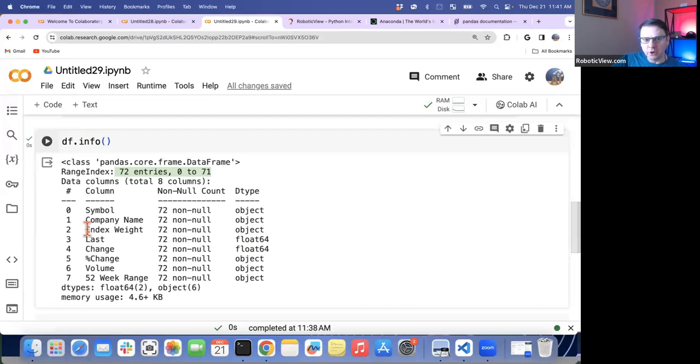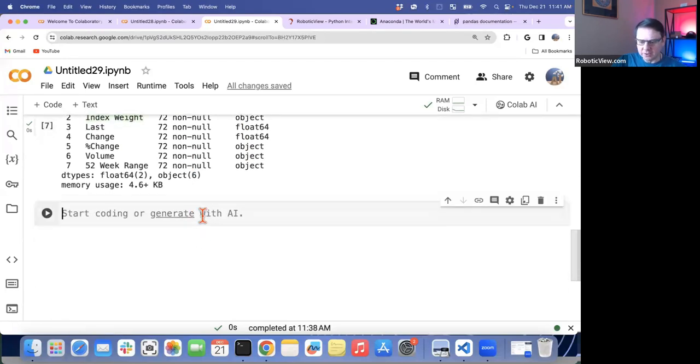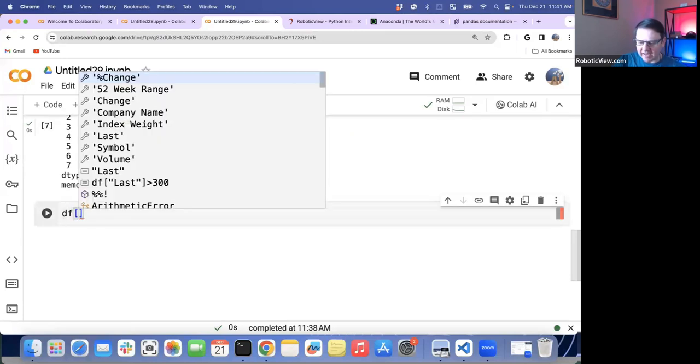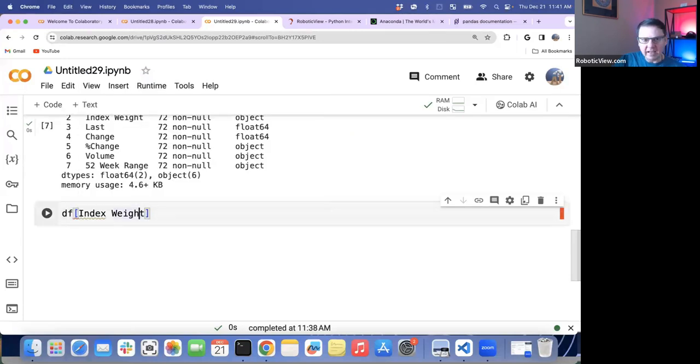So let me show you what you could do with index weight. So we could take that index weight, and again, index weight is a string, so it's got to be wrapped in quotes because that's just a text, you see?